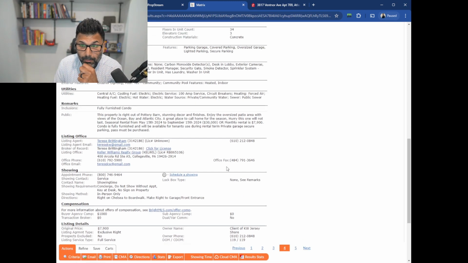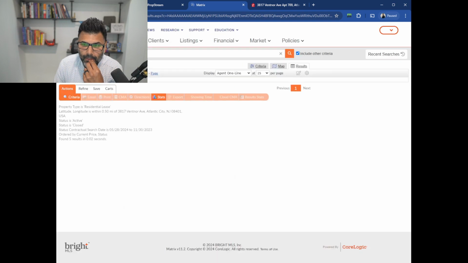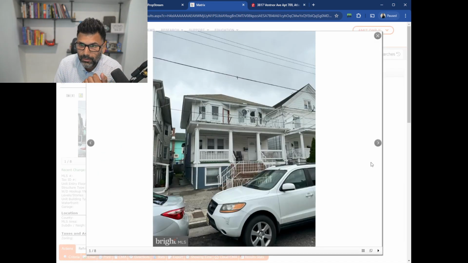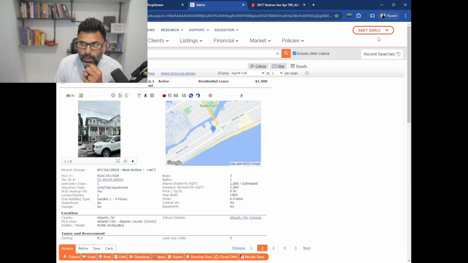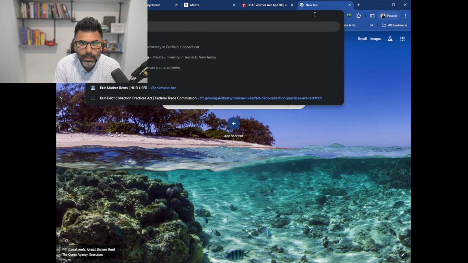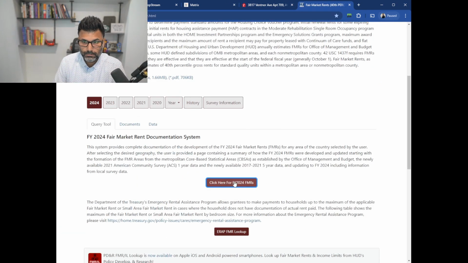It's 7,900 a month. I mean, this is more Airbnb type of style. So let's just keep looking. There's a 3 bedroom. We're not even a 3 bedroom, right?